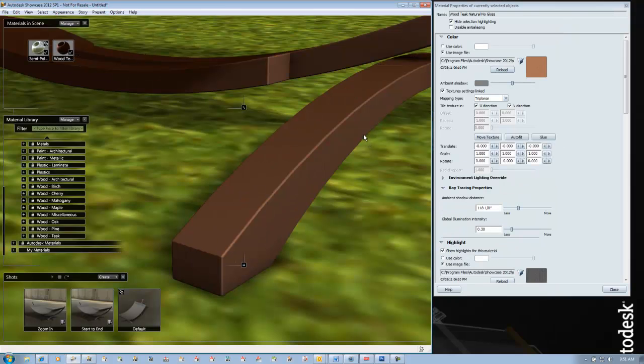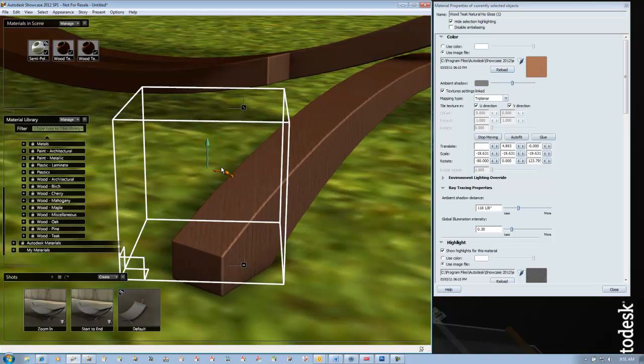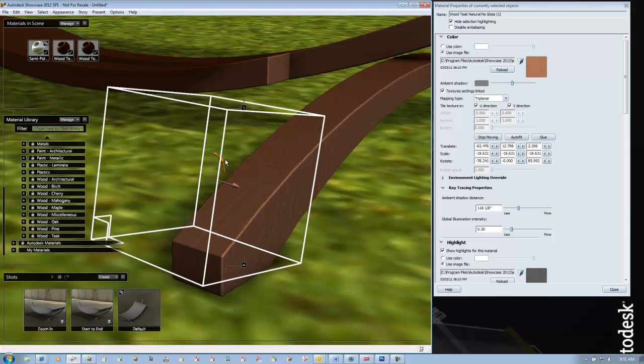Once I bring up my material properties, one of the things I like to do is choose this auto fit command. You can see by auto fitting it adjusts and does a pretty good job with scaling. However, my grain direction is not quite in the right direction. So I can choose move texture here, and then I have this nice gizmo that I can work with to rotate this around and get my grain direction to look properly.